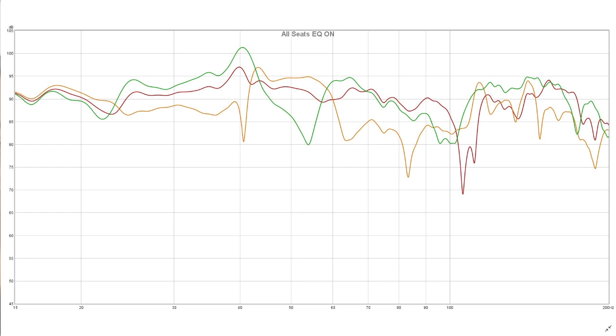So you could leave this alone. It's really not something that you have to dig into because you are not getting bad response across all three seats. Could it potentially be further improved? There is such a thing, but I don't know that any of us in this conversation have the tools to do it.